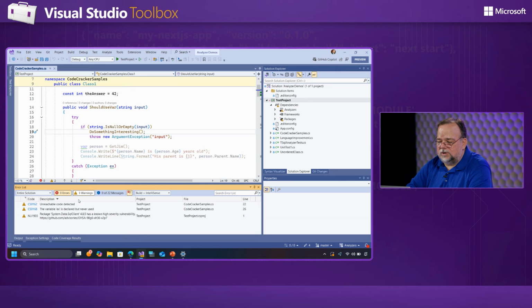So for example, on these warnings, it tells me a couple of things. One is unreachable code detected. And you can probably see right in here, because it's dimmed out a little bit, that here's code that wouldn't be reachable. And I don't know if you can see why that's unreachable. We have an if block, and if we do this, we throw that, otherwise we're going to keep on doing that, right?